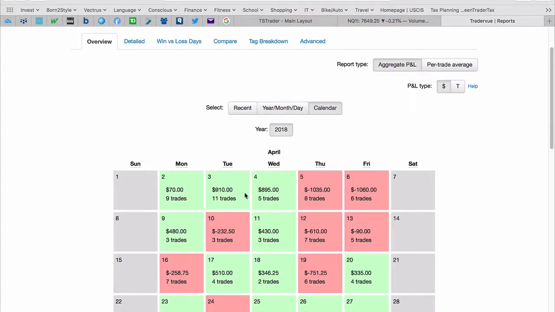On the first day of April, it was okay, but you see, I took 9 trades. That's crazy, and I only walked away with $70, right? I was still overtrading a little too much. Then over the next couple of days, I made almost $2,000 total over 16 trades. Still a lot of trades, especially on this day, 11 trades, and I pretty much forgot about my risk strategy, as far as managing my risk.